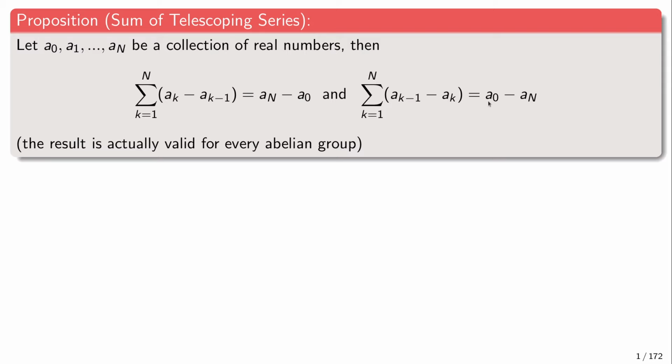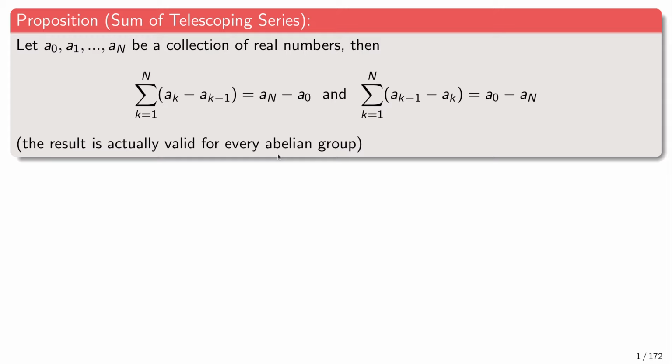And so the most general context in which this would hold is whenever we have an addition operation for which we have an inverse, we have the zero element, and it is associative. So the most general context for this result would be any abelian group, but it doesn't really matter here. So you can ignore what I just said. It was just a side remark.